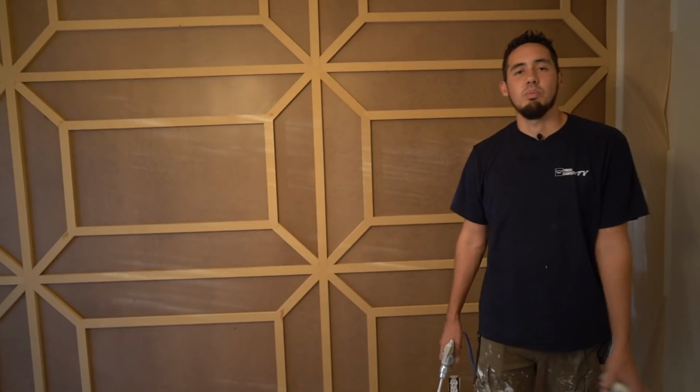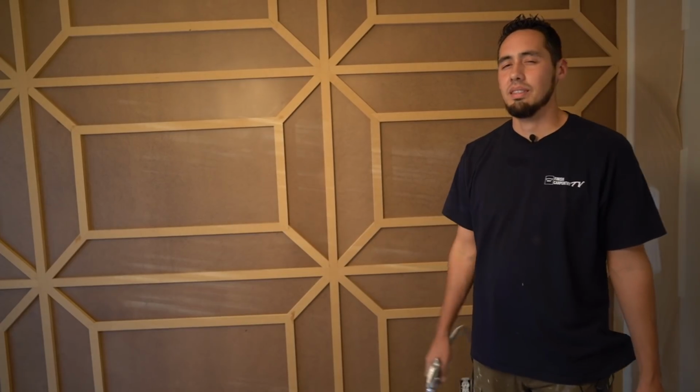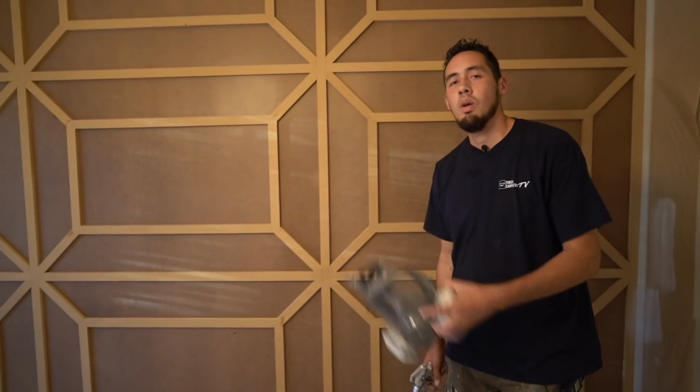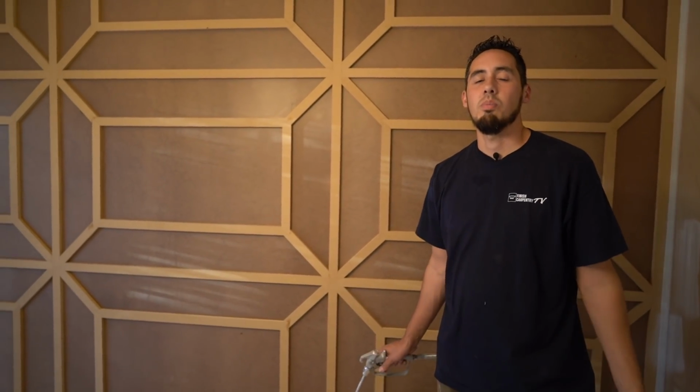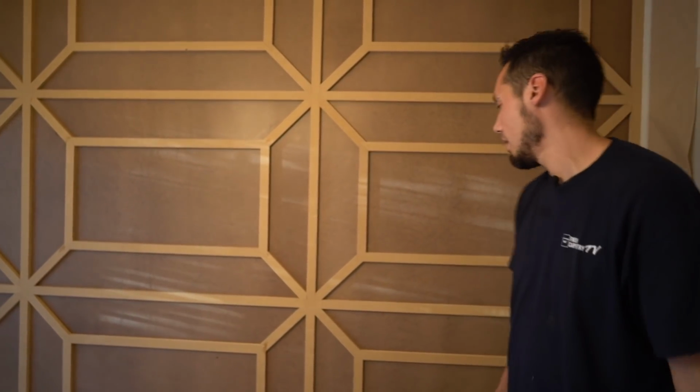All right, so we're about to prime this. I got my gun here, my 20-inch extension, I believe this is, and my fine finish tip, so we're not really worried about a whole lot of overspray. Once we prime this, we're done with our part of this job, and they're gonna paint it themselves or have someone paint it, I think.